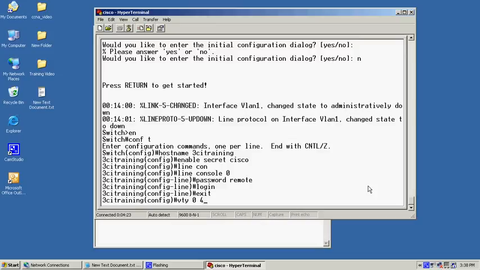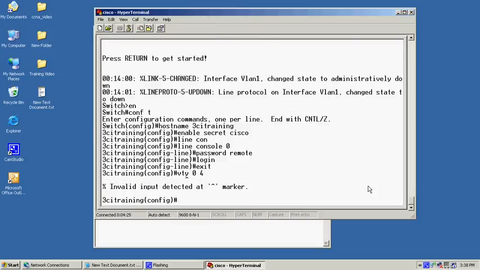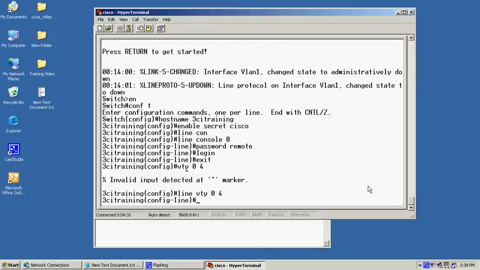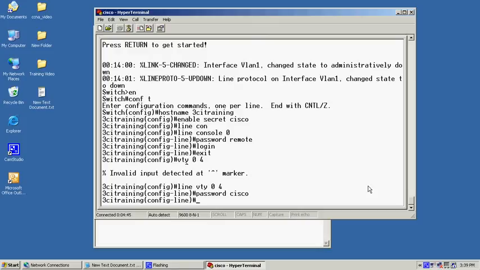Now let's type the password command again, and in here we'll just use cisco. Like the console, you have to enable login in order to invoke the login services. Now, let's test it. I'll hit Control-Z, bring myself out, and then I'll exit.